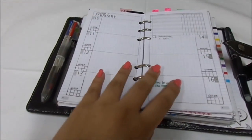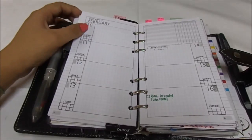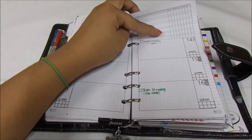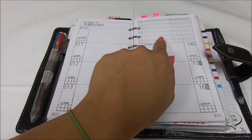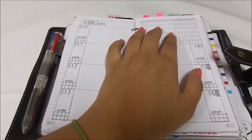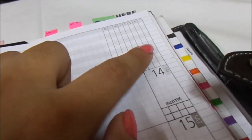So this is what a week on 2 pages looks like. It starts with Monday and it ends with Sunday. It also has this weekly chart, which you can use to keep track of your tasks for the week. This is great for project planning and for chores. All you need to do is put a box on the days that you need to do them.